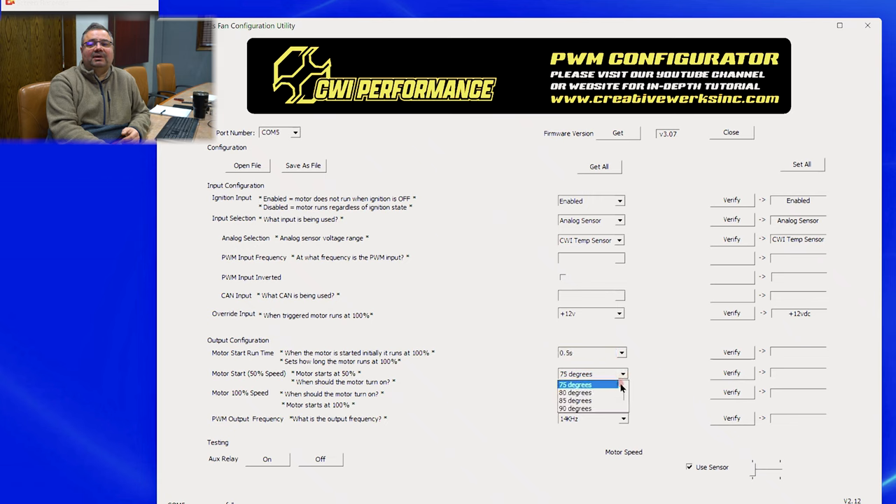We pick the temperature at which we want the fan to come on at 50% duty cycle. In a car with high ambient heat load — like turbochargers and pipes — even if the motor isn't at operating temperature, we'll turn the fan on at around 150 degrees to start the cooling effect and get rid of radiant heat off the engine. That radiant heat is also what makes passengers uncomfortable, as floorboards get hot and everything gets heat soaked. Then the motor 100% speed should match around the thermostat temperature — for example, a 195-degree thermostat means the fan is at 100% at 195 degrees, keeping the radiator cool and letting the engine thermostat cycle coolant properly.